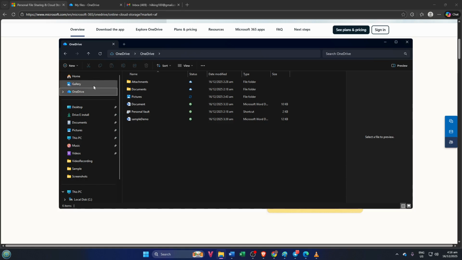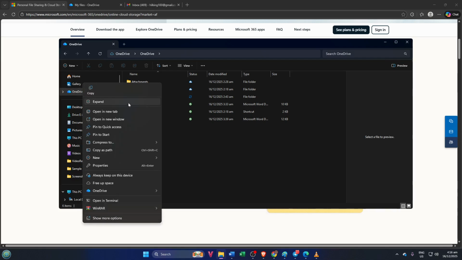Alright, with the OneDrive folder in front of you, the next thing you'll do is give it a right click. I always say right-clicking is like opening a toolbox. It shows you every action you can take with what you're working on. So go ahead, right-click on the OneDrive folder and a menu will pop up. In that menu, look for the option that says Pin to Quick Access. When you select this, you're basically telling Windows, hey, I want this folder at my fingertips at all times.